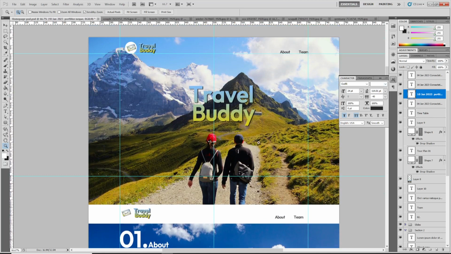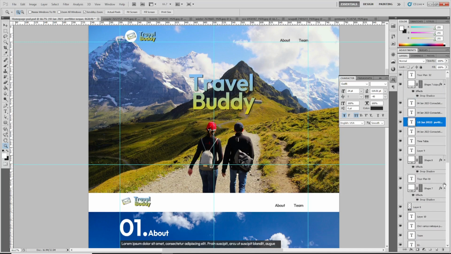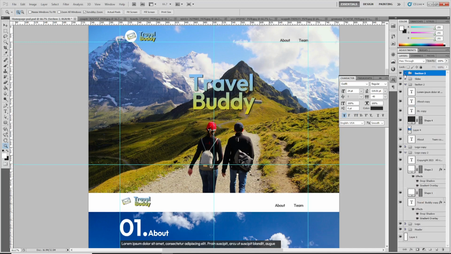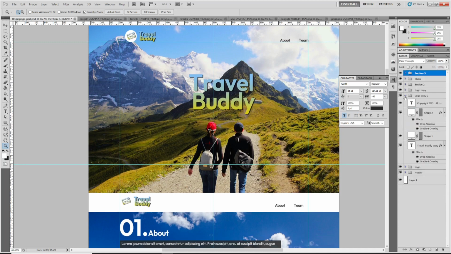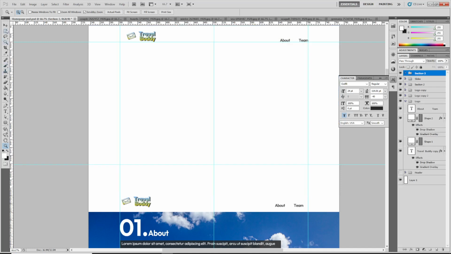First of all, we'll need a logo file. So we get the PSD. I hope it is organized. Looking at the logo, hide these and just copy.